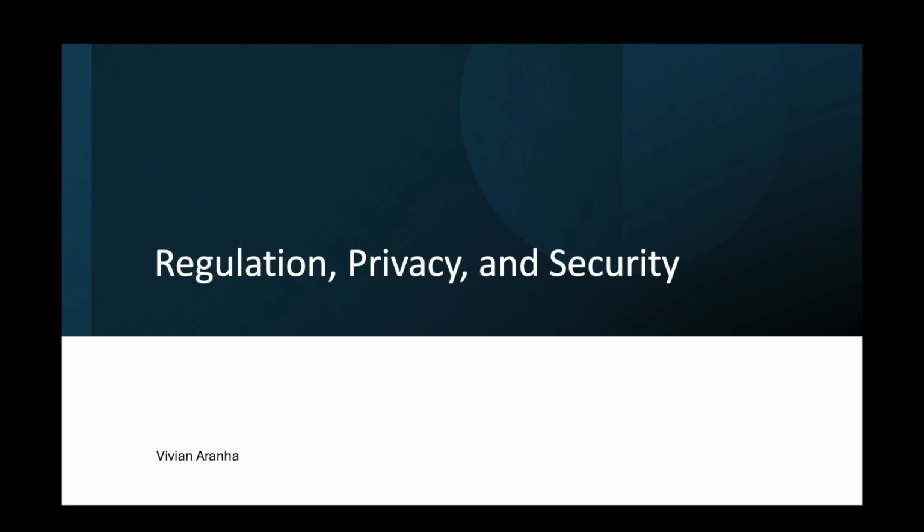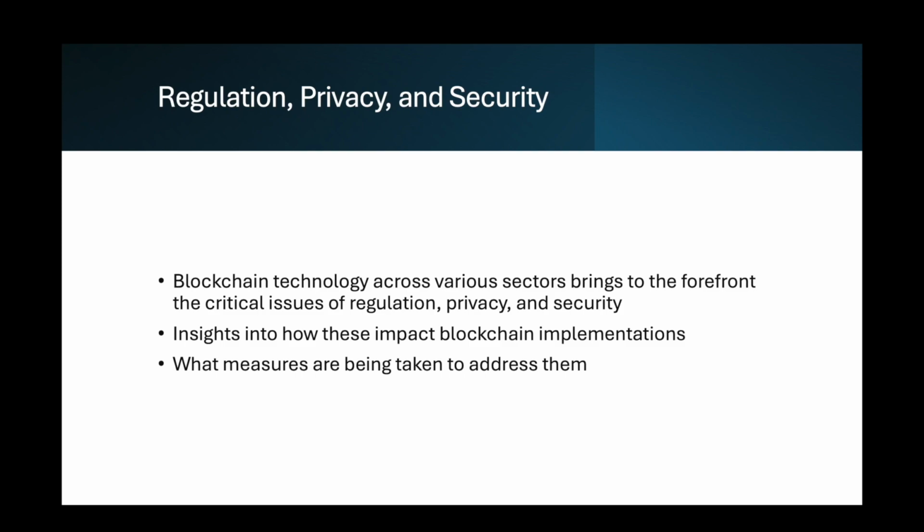Regulation, privacy, and security in blockchain. The increasing adoption of blockchain technology across various sectors brings to the forefront the critical issues of regulation, privacy, and security. This section examines these aspects in detail, providing insights into how they impact blockchain implementations and what measures are being taken to address them.